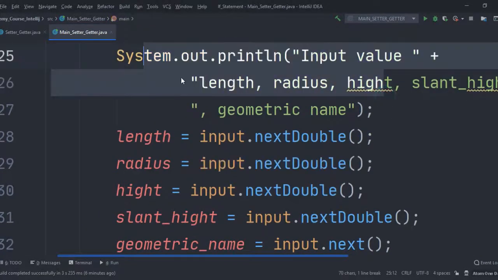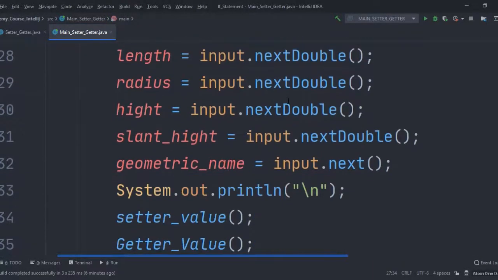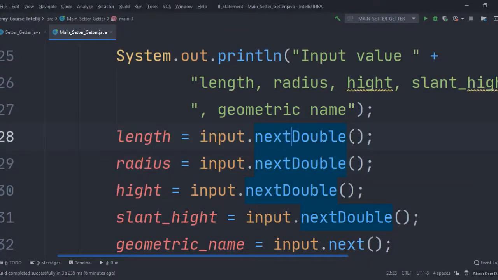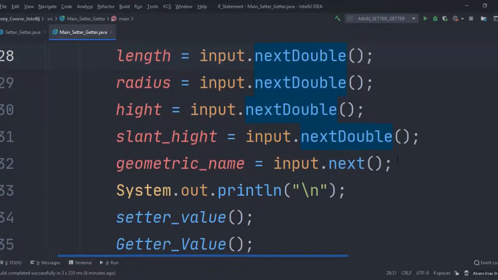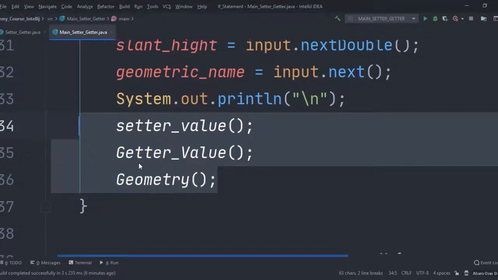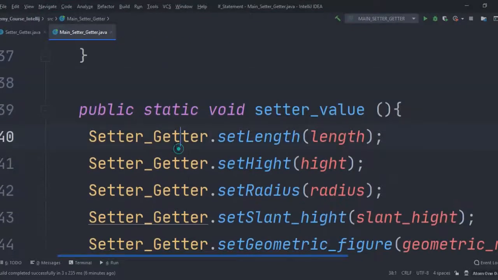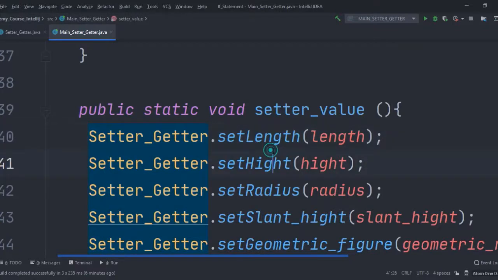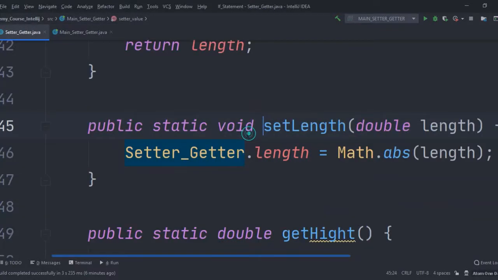And here we print this string, read the input value. This is nextDouble. It means that we are going to type a number with a decimal point, a floating number. The cursor goes to the next line in the command window. In the beginning line, we are calling the method that we have created here, from this class, this void.